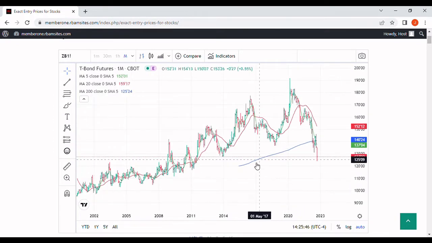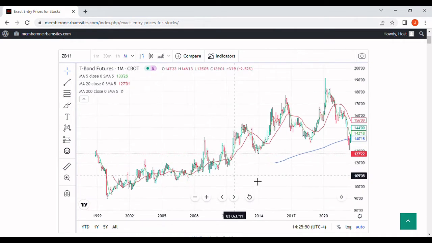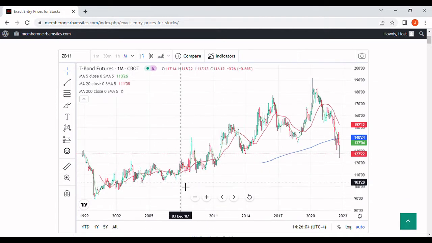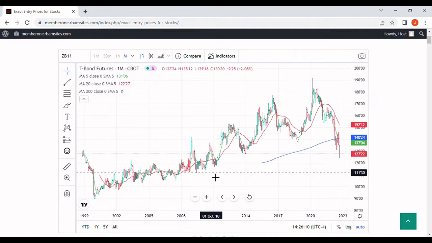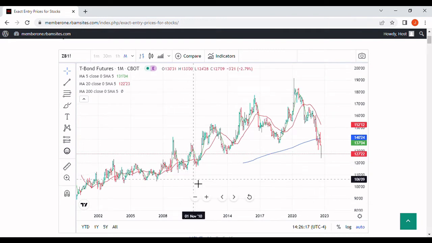So basically, we've broken through a 200-month moving average. I don't really see tremendous support through here anyway, but that's not unusual for the treasuries. You can see it broke through this previous support back here. This would have to be adjusted contract for contract, but 127. So where do I see some support for this? I don't really see support for this until we get down here, this 104 level, but that's a ridiculous forecast. So we'd have to say 111-ish, 112 is a reasonable number for right this second. I'm not predicting that, but I'm just saying that's not even great support right there.